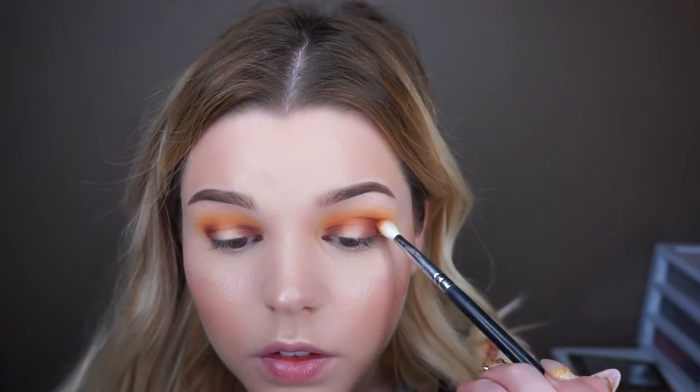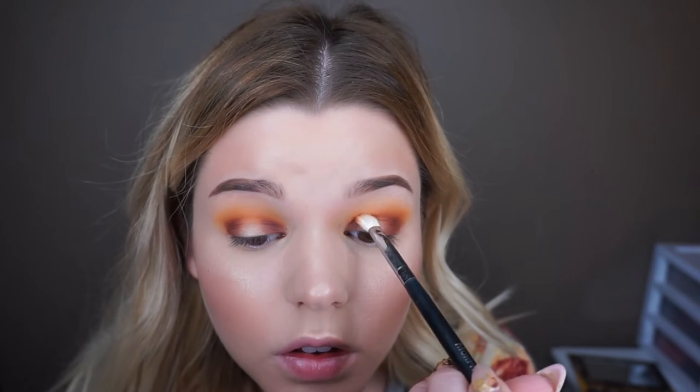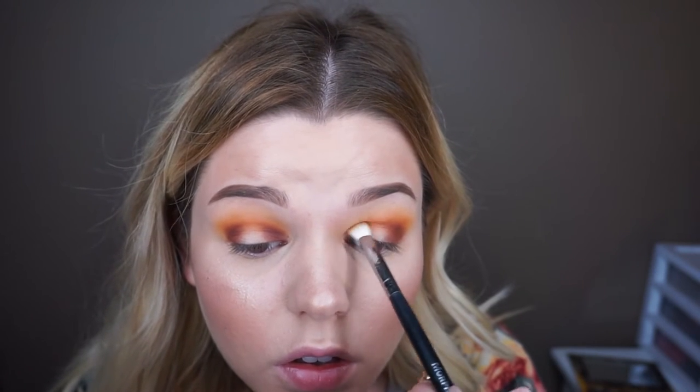So once we have the color placed where we want it, we're going to go in with the Morphe M443 brush, and whatever residual product is left on that brush, just use that to buff out that color Mud and make it look a little less harsh.